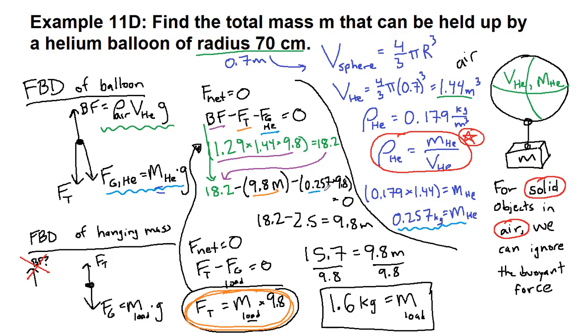And that's where that term came from. So I know that things kind of got shuffled a little bit, and I just want to make sure that we recognize where all those numbers came from. So we have the buoyant force minus tension minus the force of gravity of the helium is equal to zero. I added the 9.8 mass term to both sides, which is why it showed up on the right. And then we solved for mass, the 1.6 kilograms. And so that is our final answer.